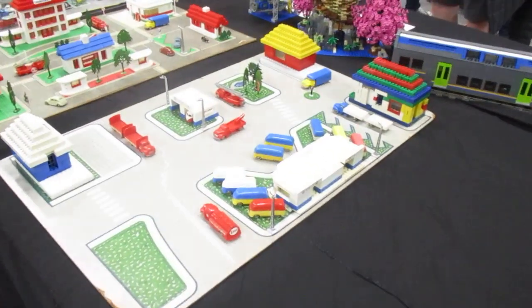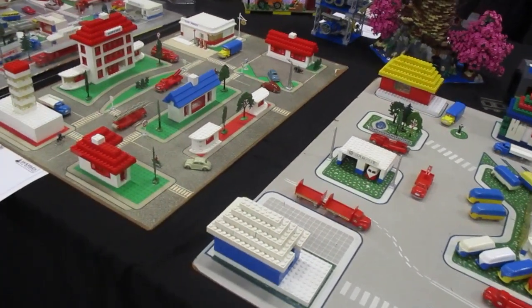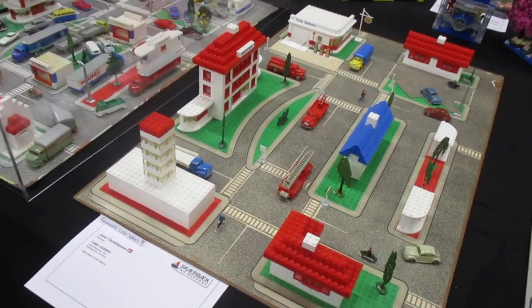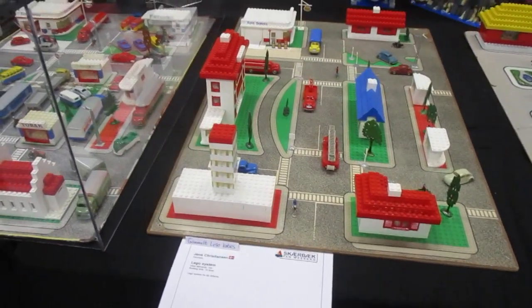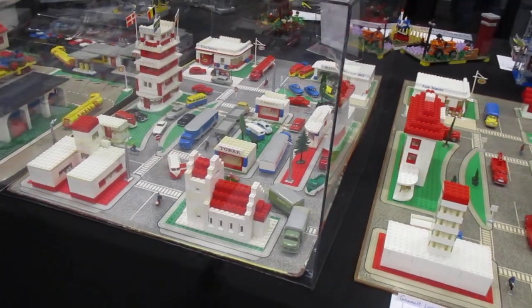And why Lego House? More than 80% of the visitors of Lego House are families. But from the very beginning, we already had a very big focus on making sure that Lego fans should feel that this is a house also for them. We already invited fans for very crucial decisions and to give input.